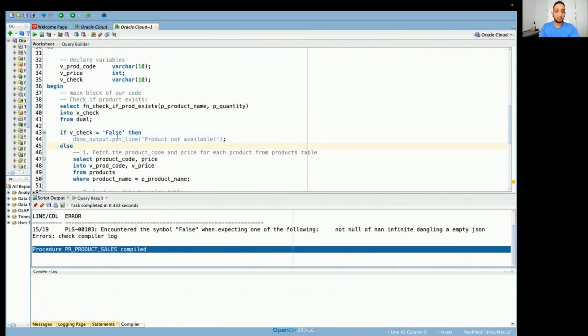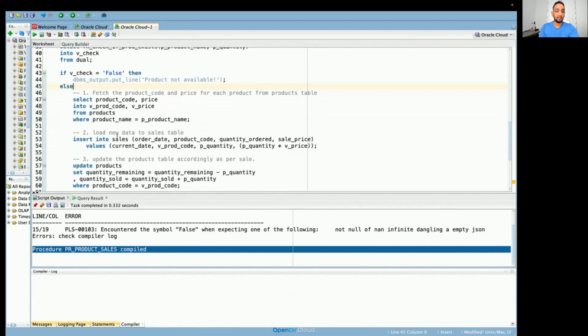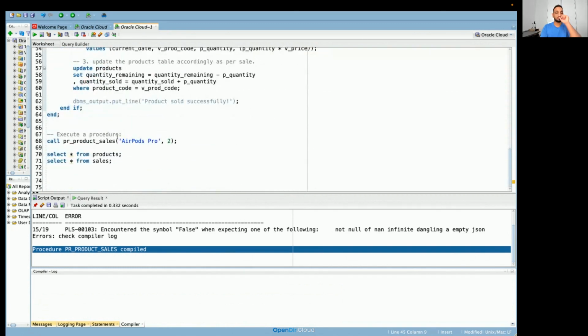So you can see that the difference in the syntax is very minimal, right? Not much of a difference between Oracle and PostgreSQL. I am not going to explain the concept here because I already explained it yesterday, just showing you the syntax. One more thing: in PostgreSQL we use the call keyword to execute a procedure, but in Oracle we use the execute keyword, either the entire word execute or just exec. Then you mention the procedure name and provide whatever arguments are required.